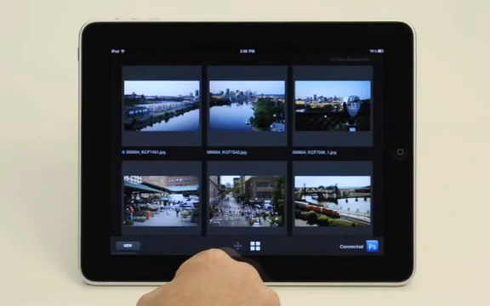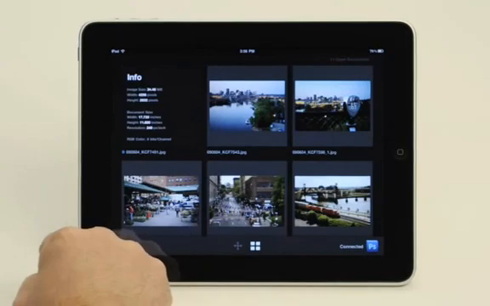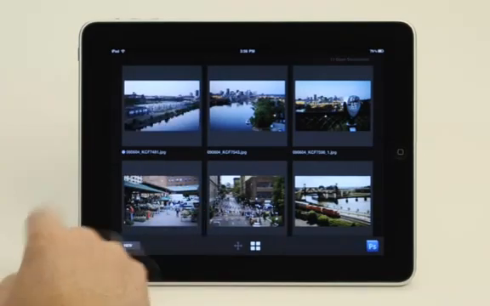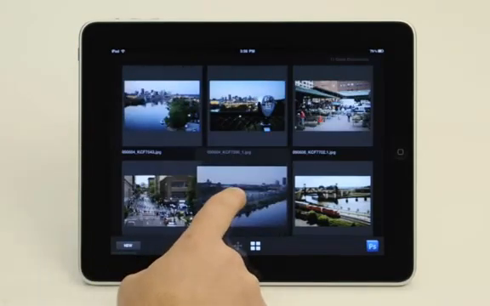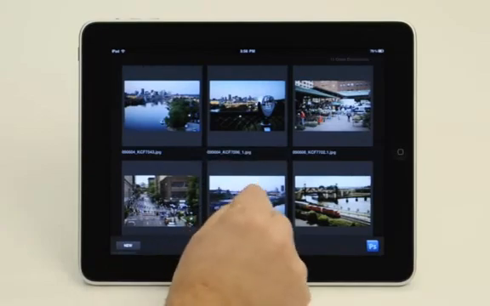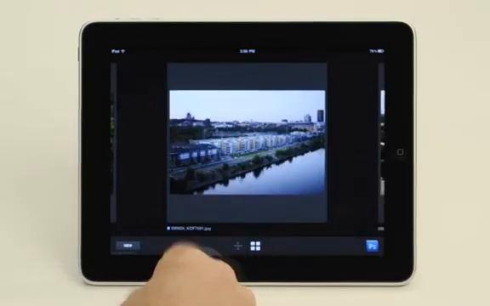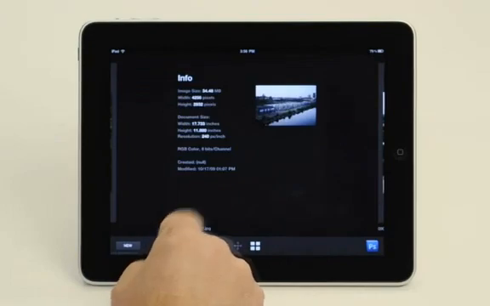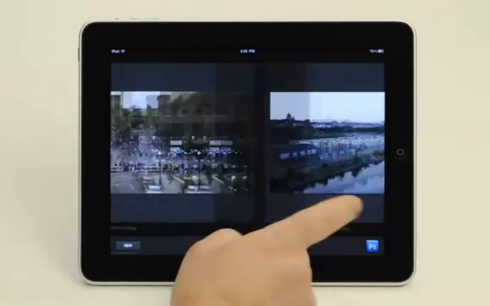I have several documents open in Photoshop. Double tap an image to show the image's metadata information. Touch and hold an image to select and drag it to reorder the images. Pinch outward to zoom the image up to a large film strip view. Again, double tap the image to inspect the image's metadata information.